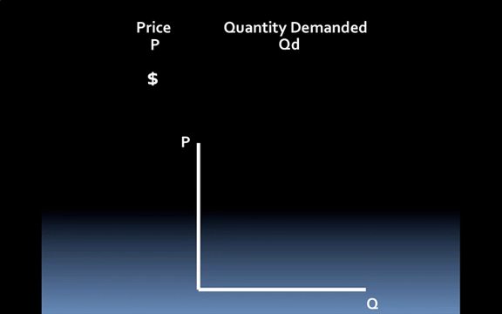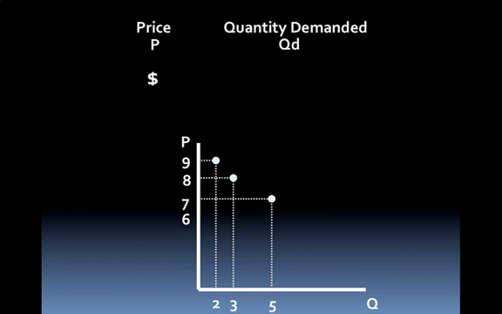So what was the first price we had? $9. What was the first quantity that we had? 2 people. So you're going to go ahead and put the dot right where 9 and 2 intersect. Drop the price to $8. We had one additional person that was in demand for that. And so we put the dot where 8 and 3 intersect. Down to 7 and 5. And then finally 6, and finally 9 people were willing to buy it at that point.